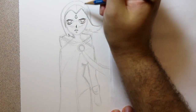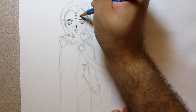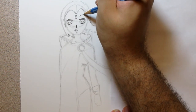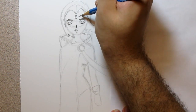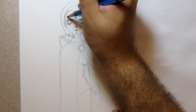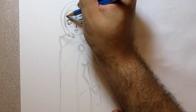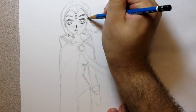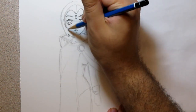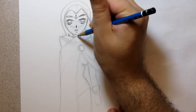Like that. Then another eyebrow shape. The eyebrows are almost as long as the eyes themselves. So you just want to make that. I'm just marking the points. Don't worry about the finished quality right now. And come in. Jump around different parts. And then here it'll be all black.